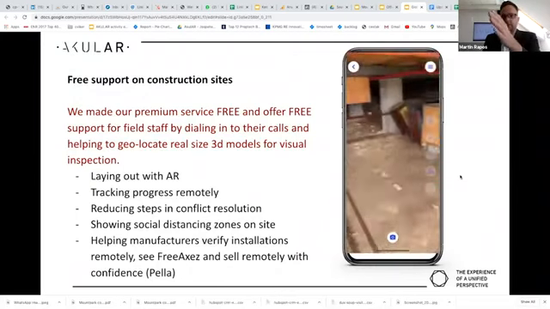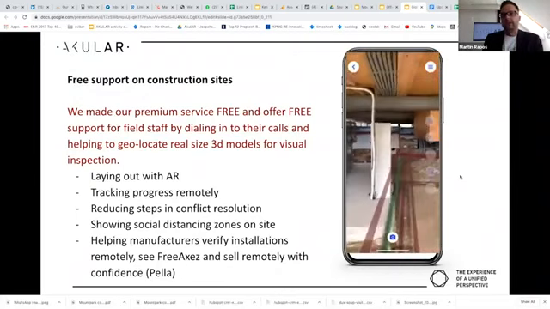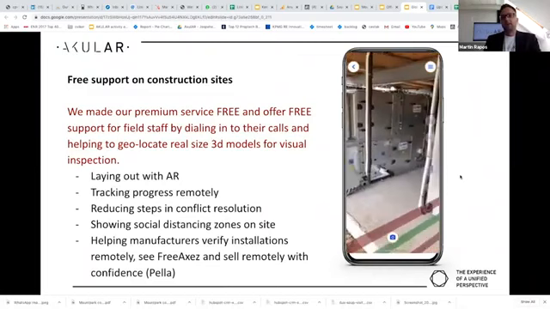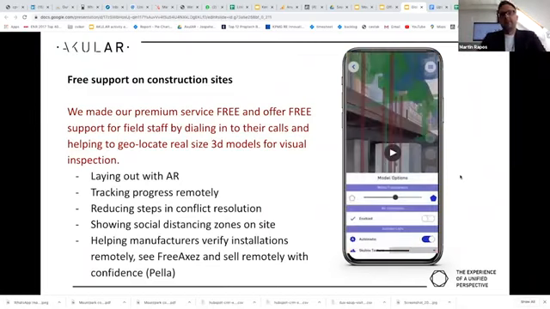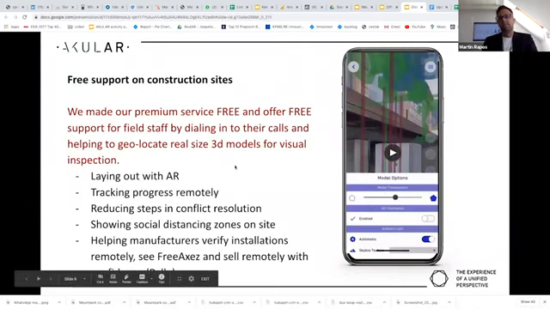And you can see clearly if there is any conflict, or if indeed you need to move it to prevent the conflict. So this is just a quick example of some of the more technical use cases that we're supporting in construction.